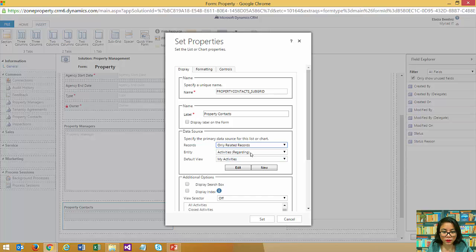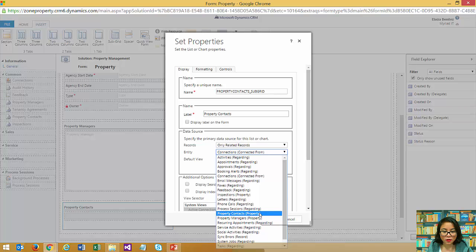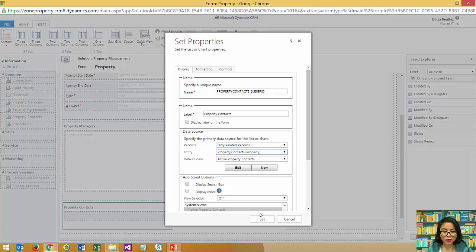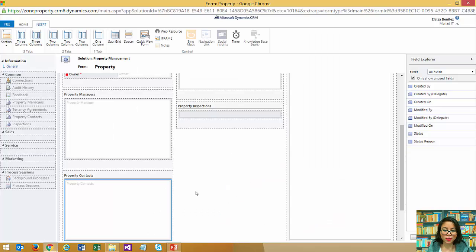Okay, so if we scroll, oops, sorry, I selected the wrong one. So then here's the property contacts, and if I click set, that's it done. And then the last one that we're going to create is the property inspection.